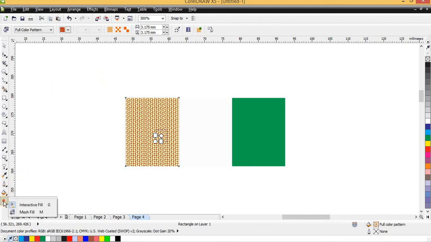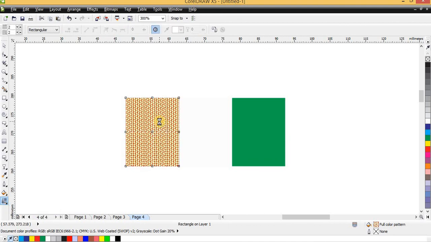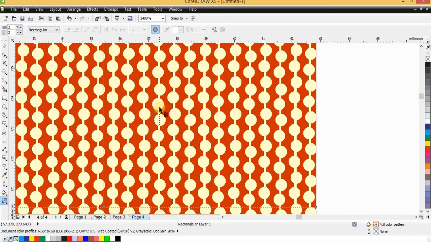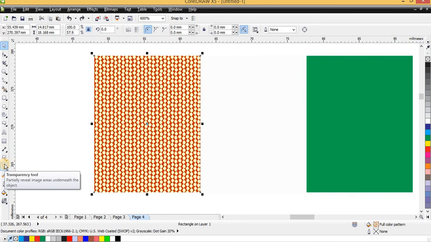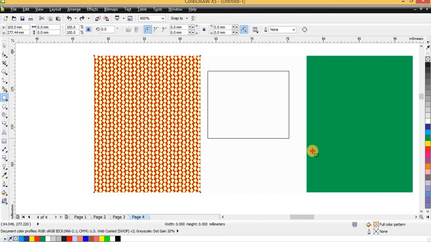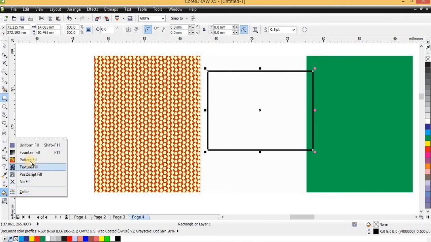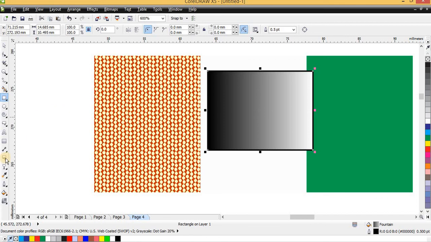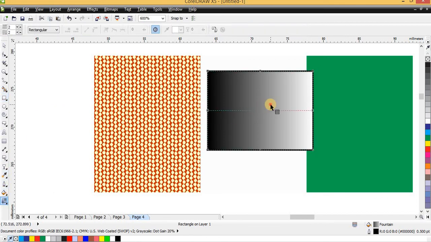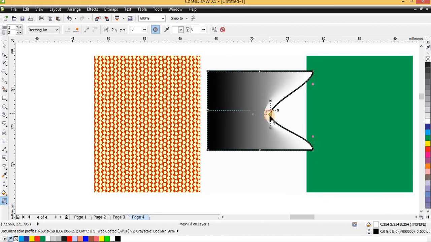Is there any other tool remaining for us? Mesh fill. Mesh fill is more like, okay, combine the two colors, just make sure that they mesh very well. Okay, but it's not going to work in this kind of thing. You have your, let's say, black and blue, okay, black and blue pattern or fountain, just leave it that way. So you can now mesh it, just give it some more decent blending, but these two are already perfectly blended, so just mesh it the way you want it to be meshed.